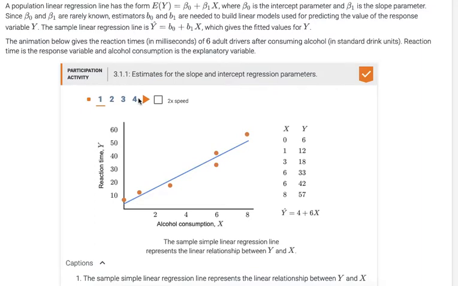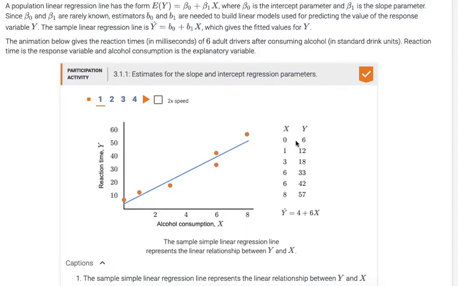So first of all, we are given these different values. This is to do with, I should say, x is the alcohol consumption, and then the reaction time is y. So you'll notice the more alcohol consumed, the higher the reaction time. And so these are actual samples. And what this graph did was it graphed these particular points.